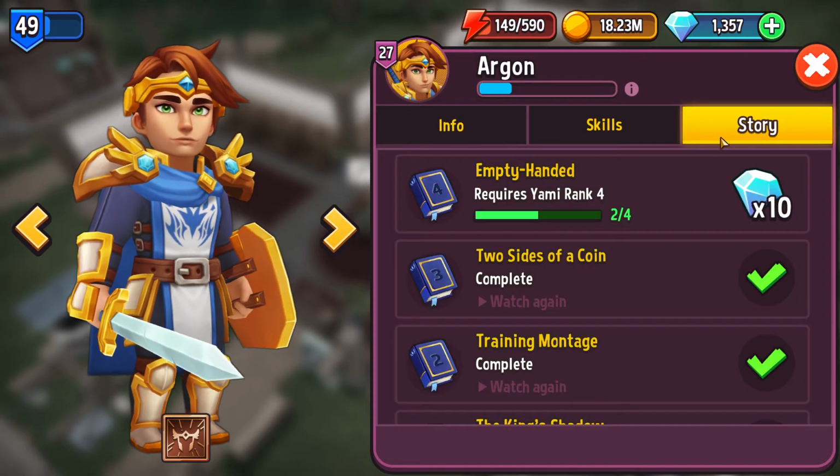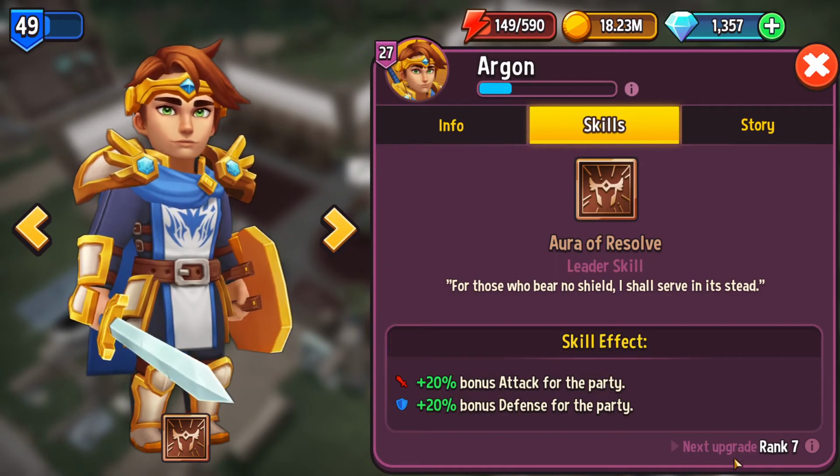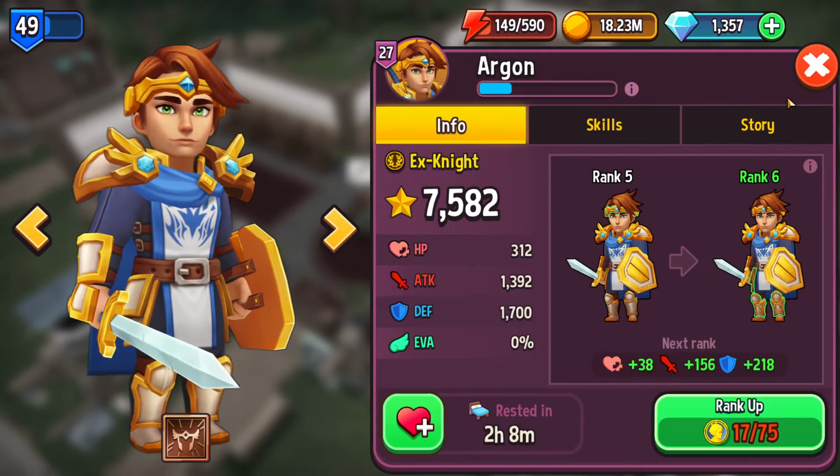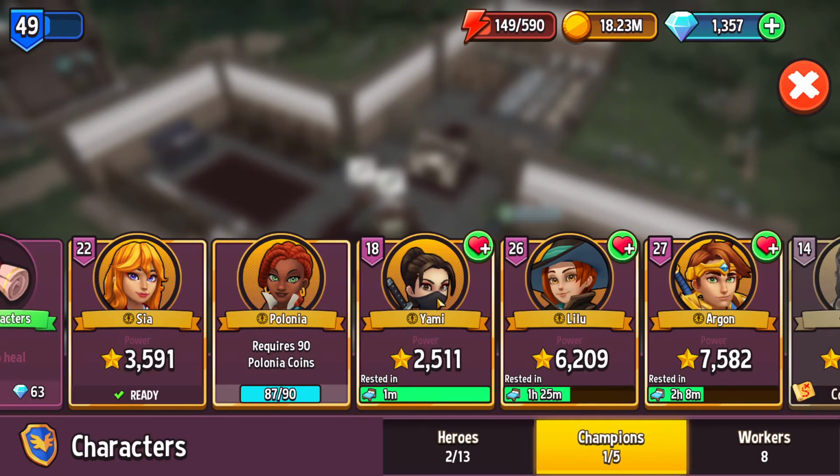I think, where was it? Okay, there we go. Next upgrade, rank 7. And if you click here, it'll show you that the bonus is going to be 30% for each. Alright, so this is something that's very useful, because not having to equip gear on these champions means that their gear also won't be able to break. So that's something that'll kind of alleviate the pain of having to re-gear your champions if their gear keeps breaking.